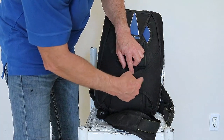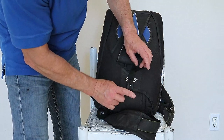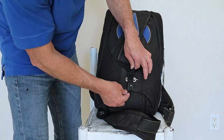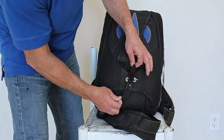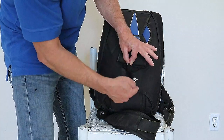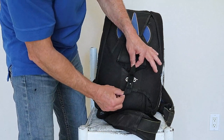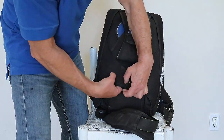The pin is nice, plenty secure, and a lot of it going through the loop. Also make sure that the color is showing in the window so you know the pilot chute has been cocked. And you want to make sure you've got the proper amount of bridle on each side so that you know that when the pilot chute comes out, it's going to be pulling on the pin and not on a flap. If the bridle is misrouted, it can look correct, but it can be pulling on a flap rather than the pin. This ensures that the pilot chute is going to pull the pin first and not on anything else.